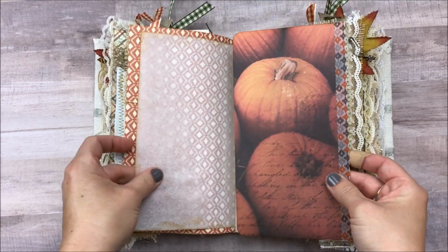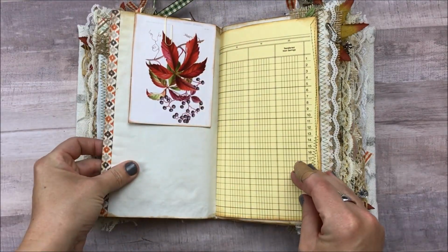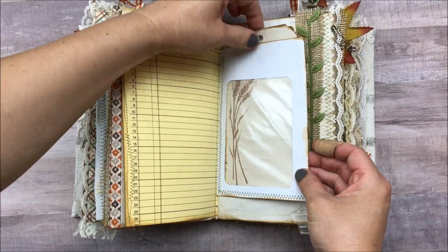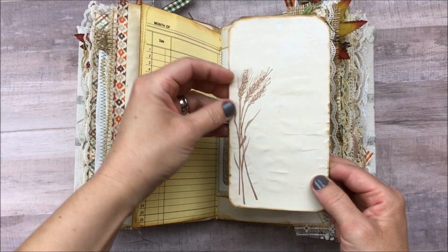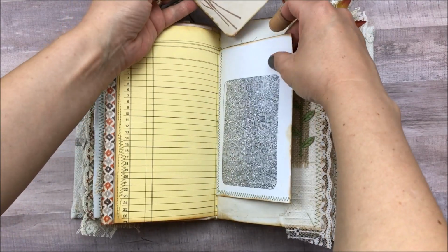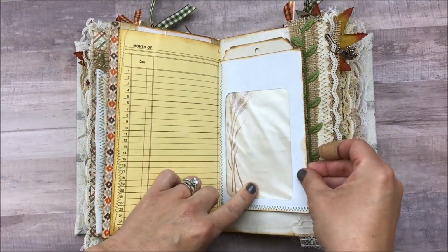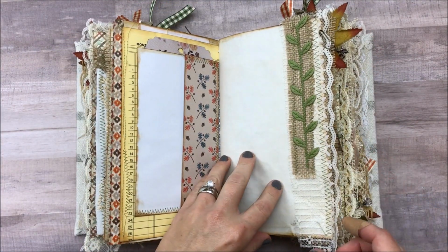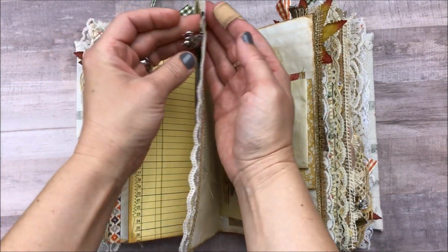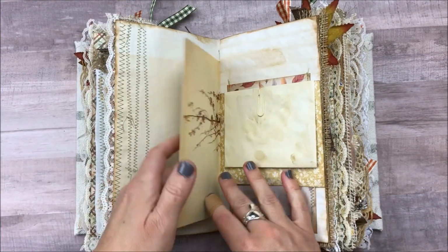I'll have to flip through these a little bit quicker, or this video will take all day, and none of us have time for that. So, some more ledger paper. I added an envelope here. This is a tag that I made with some stamping. This would be a great place to add a photograph. Or you can just keep it for journaling. Lots of laces. Here is a garment pin with a little squirrel charm on here.